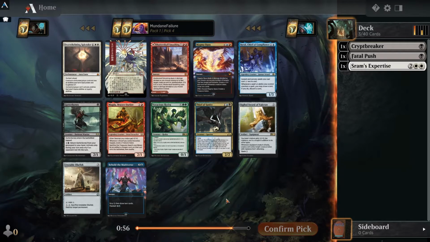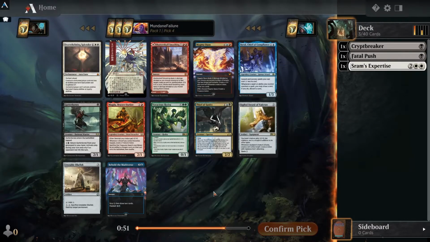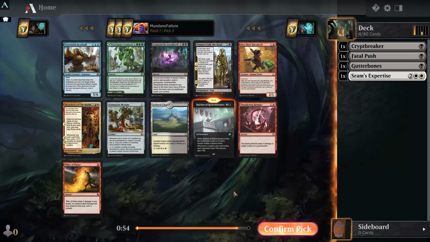Magma Opus is insane. Mizzix Mastery, there's not a whole lot to really flash back for free unless you can overload it. Overwhelming Splendor is fine, but I think we just want the Gutter Bones. Here we have Bastion of Remembrance, which is kind of exactly what we're looking for in this type of deck so far.